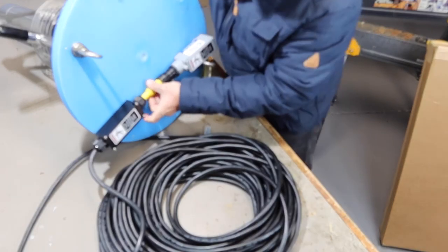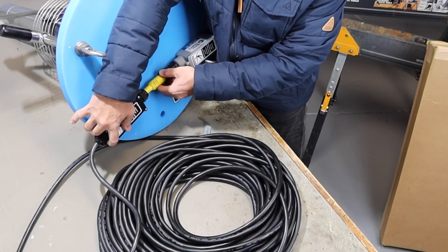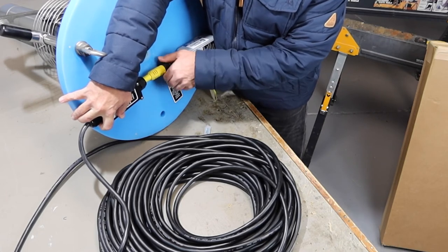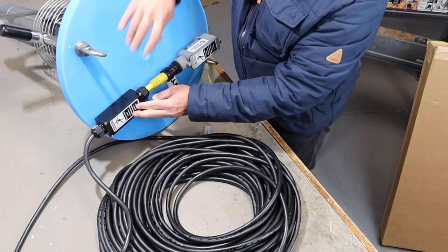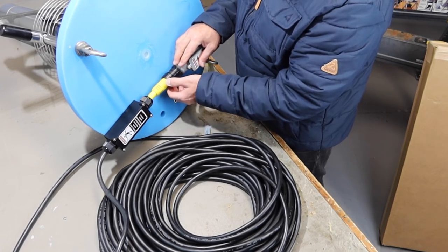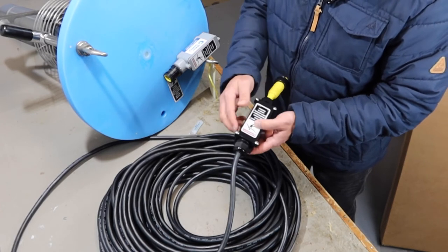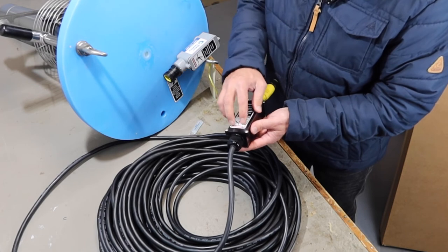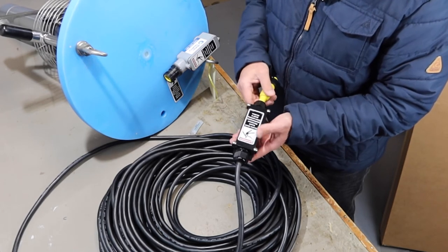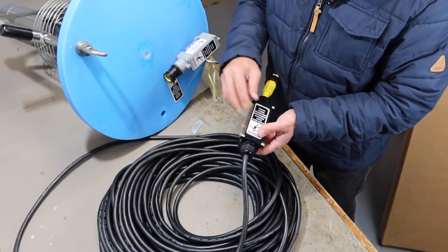You simply push the connector in like so and then screw on the locking nut and tighten it up. When these are hand tight, just give it a little nip — it is actually watertight at that point, so you don't need any tools or excessive tightening. Inside, under these four screws, it's a potted compound, so the electrical connections in there are completely sealed. The potting mix used is a removable type, so if any servicing is required by an electrician, they can pull it out, do whatever is needed with the wiring, put it back in and repot it.